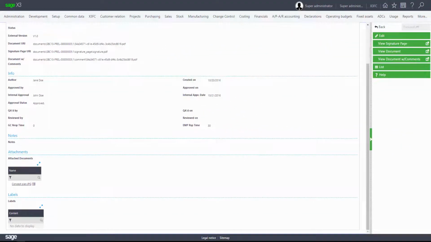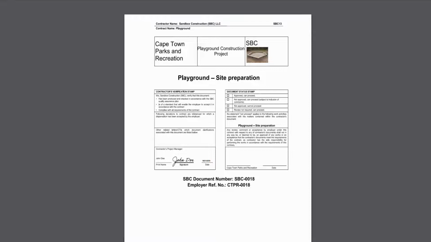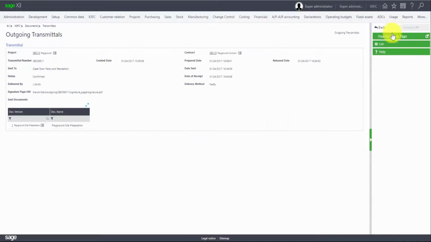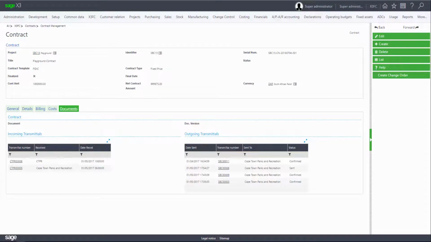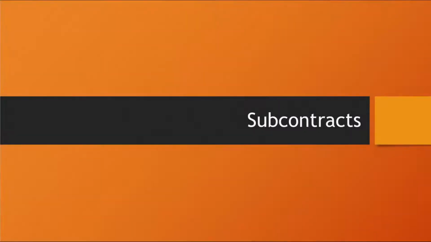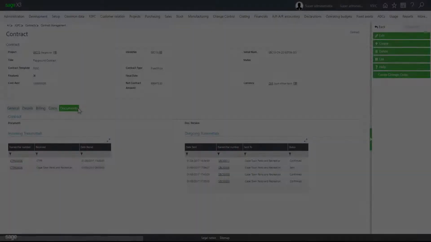The actual document may be viewed by clicking on View Document in the right menu. In order to provide crews with the latest approved documentation, the documents, drawings, and plans are captured, tracked, and automatically attached to work packages. Subcontract management is a key component of X3 Construction.